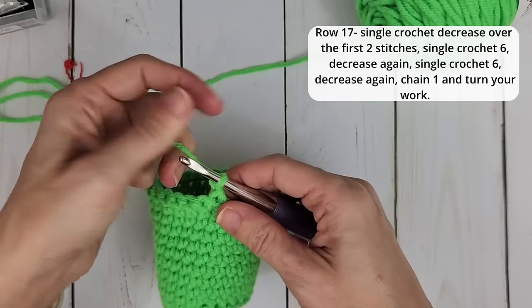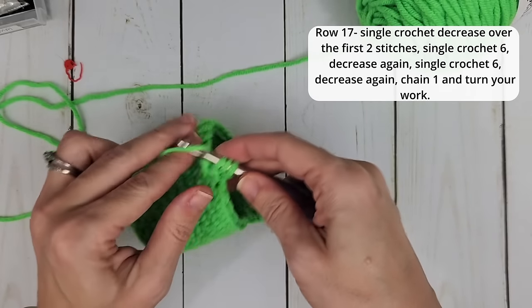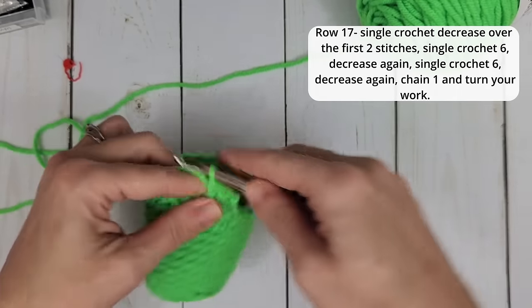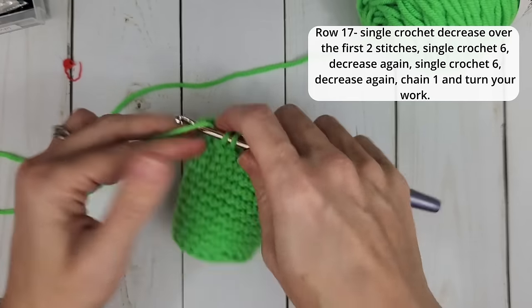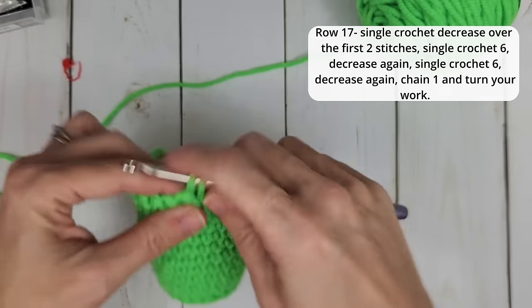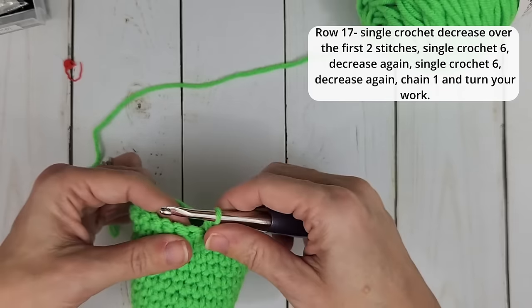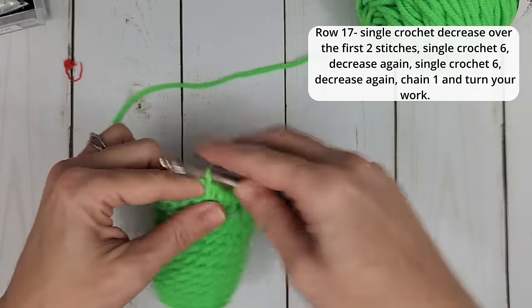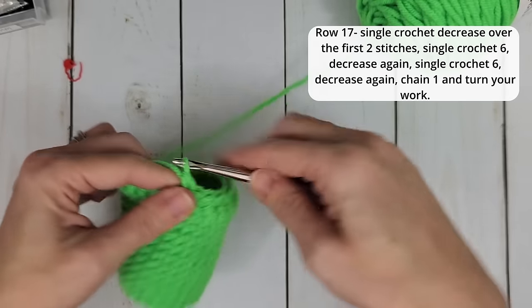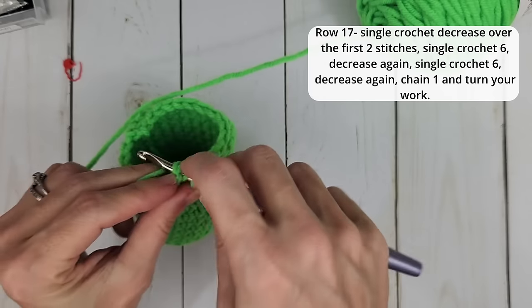And this is a decrease round, so we are going to do a decrease stitch over the next two stitches. So there's your decrease. And then we are going to do six single crochets. So one, two, three, four, five, six. We're gonna decrease again. One, two, pull them together. Then we are going to do six single crochets again. Four, five, six, and then we're gonna decrease again.